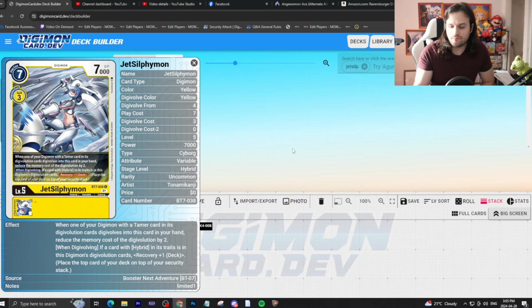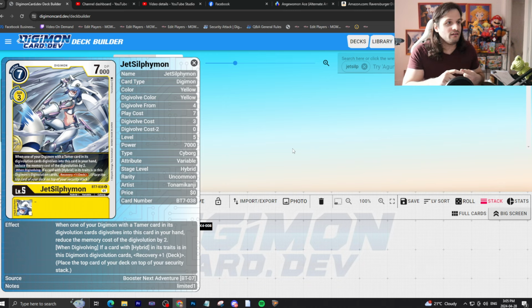Anyway, how the deck worked back in the day is you had to play your 8 Yellow Hybrid, the champion stage, plus your Jet Sylphies. And you had to play Tamers. But the rest of the deck was in your court, basically. And yeah, there were Tamers you should play. You should play Memory Tamer TK. Back then, you should have played Zoe. You should have played Cody. Depending on when it came out, maybe Ty and Kari, whatever.